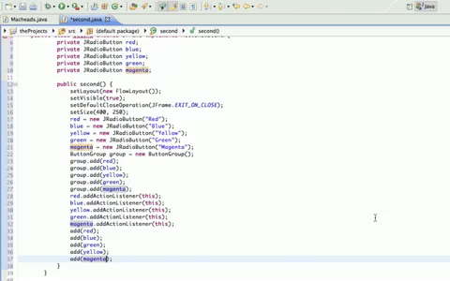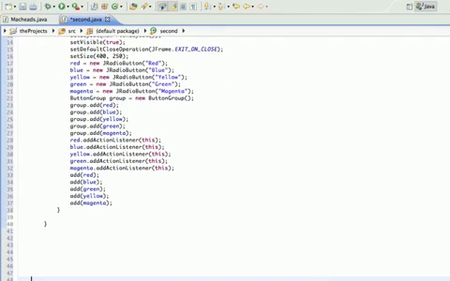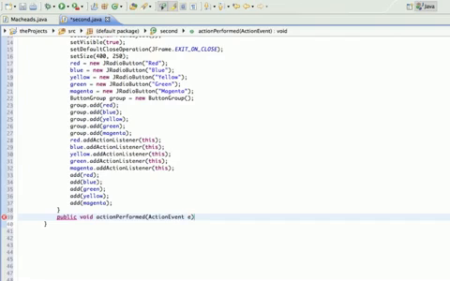Otherwise there's no point to our program, because we're just trying to change the colors. In this method we're going to change the color based on what's selected. So public void actionPerformed(ActionEvent e).